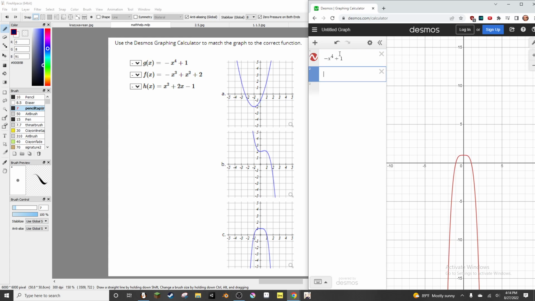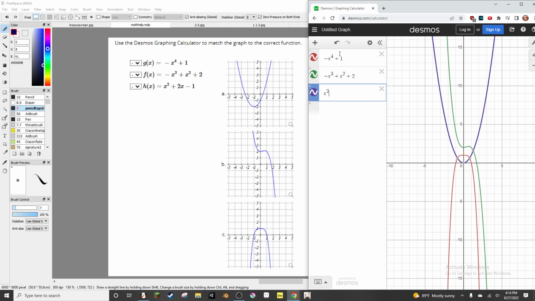And then we'll have negative x cubed, and then plus x squared, and then plus 2, and then we have x squared plus 2x minus 1.